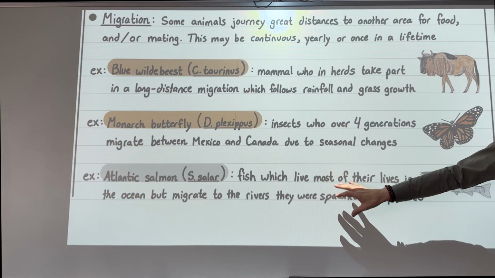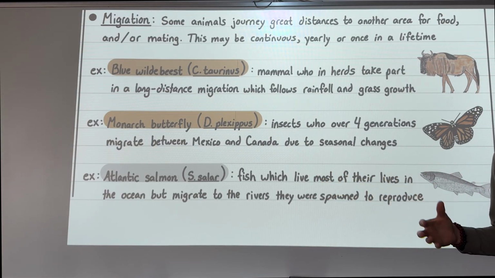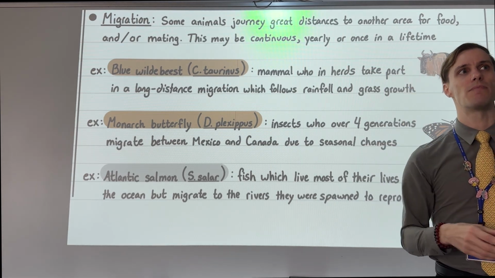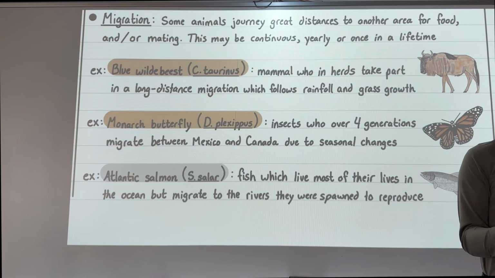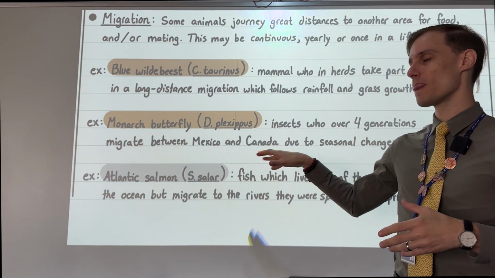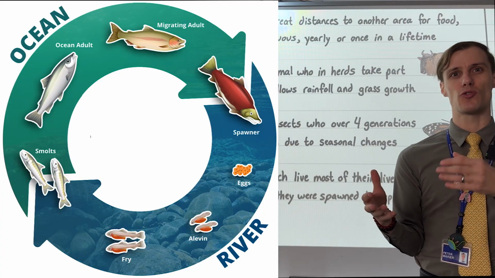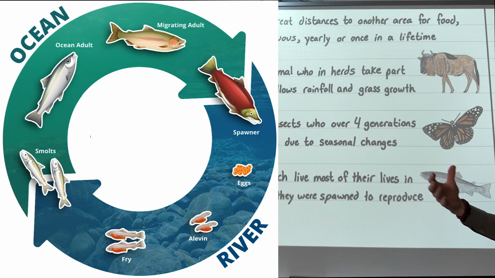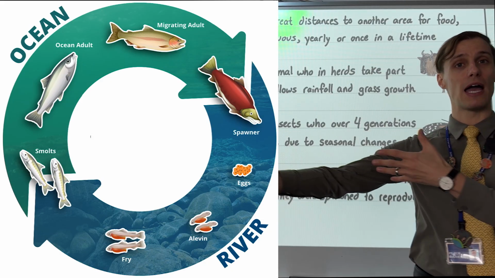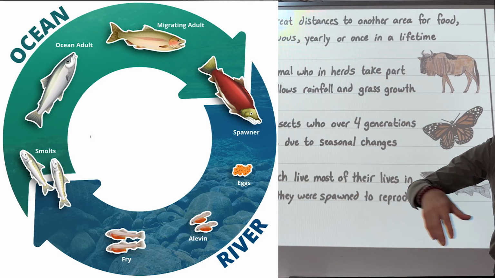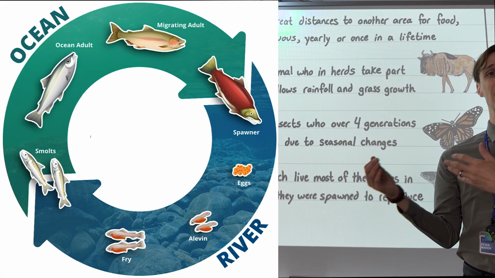And another migration that I want to discuss is a fairly famous one, but the reason I chose this one is that it's really, really cool in that these are fish that spend a portion of their lives in freshwater, but also saltwater. And that is quite rare in the animal kingdom. So salmon are actually spawned in freshwater, right around streams and rivers. And they'll spend a few years there getting larger and larger. And then at some point, they're going to migrate out into the ocean. And that's where they're going to spend most of their adult lives. They're going to get larger there, they're going to feed there.